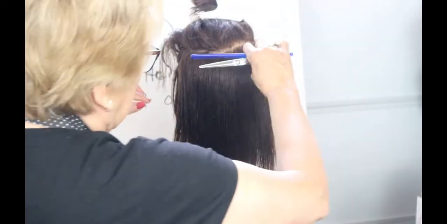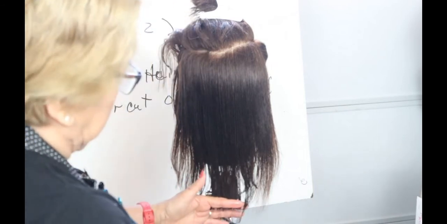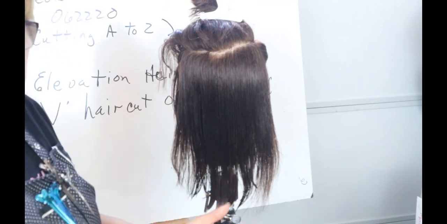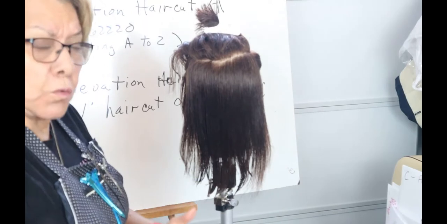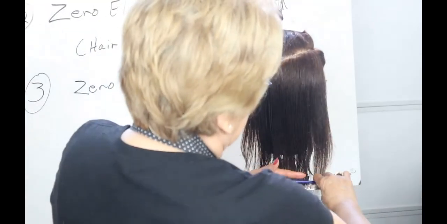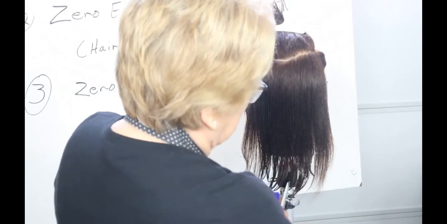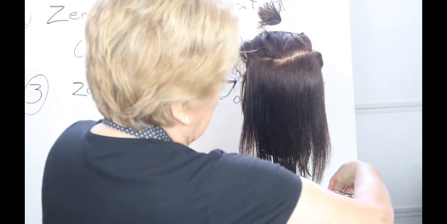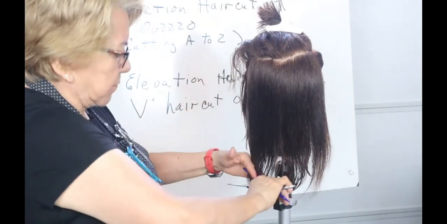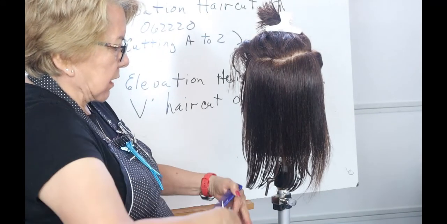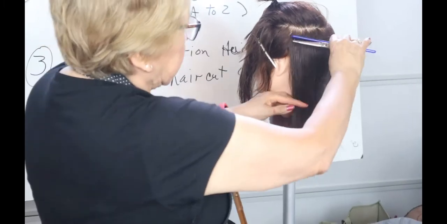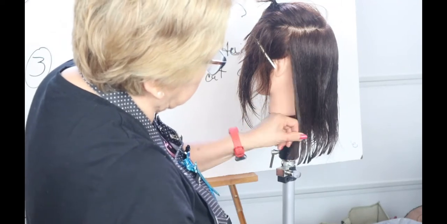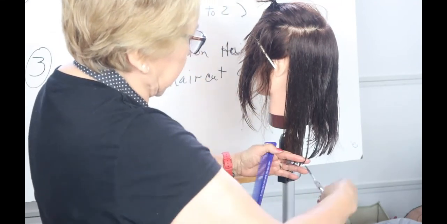So what I'm going to do now, again, I'm going to start at the center. There's my guide. I want you to see that. I'm going to take it out like this so you can see it. That's my guide underneath now. So it becomes simple. You just follow that. Don't change it. All right, so I'm going to bring this down to the center. Again, this is straight. Oops, get my fingers down. Got my fingers in too far. And now I'm traveling around, and you can see as I travel around, this comes straight down. It does not go back. It's not going to travel back. It's going to come straight down.